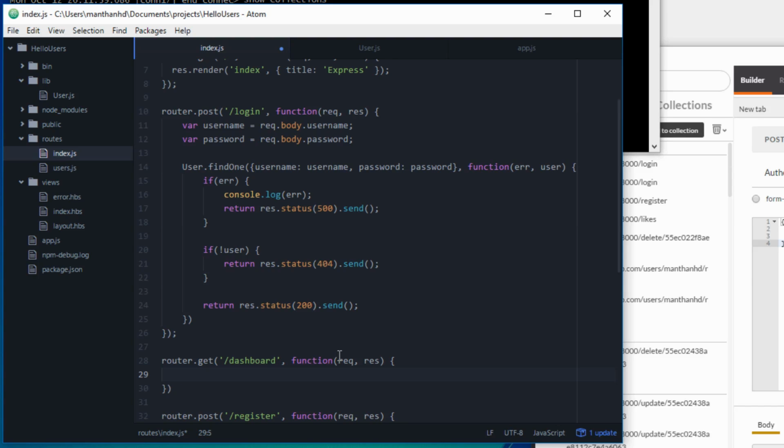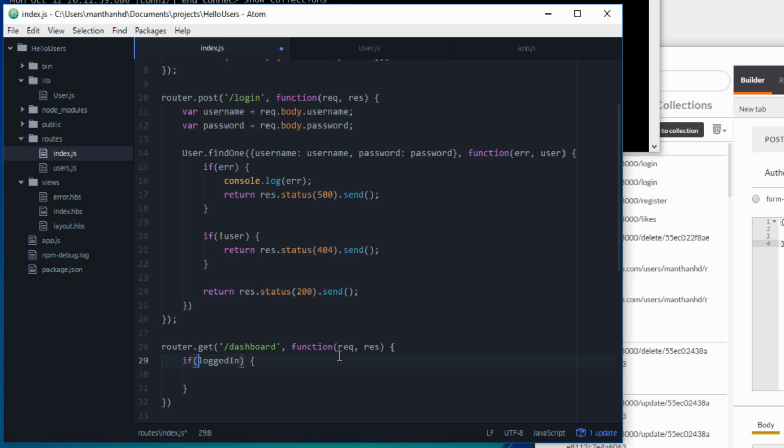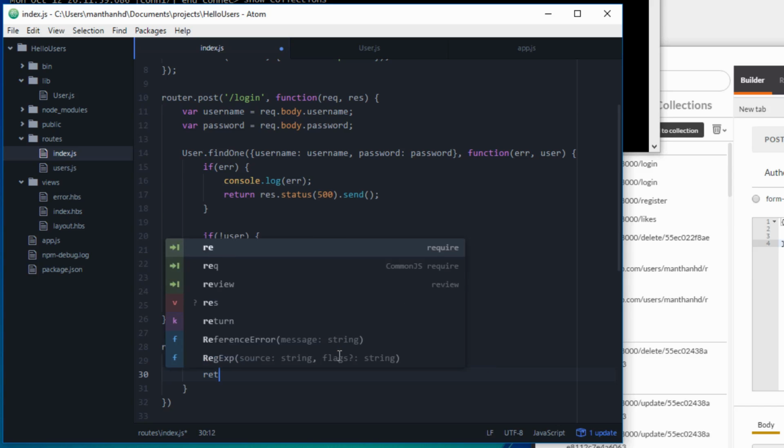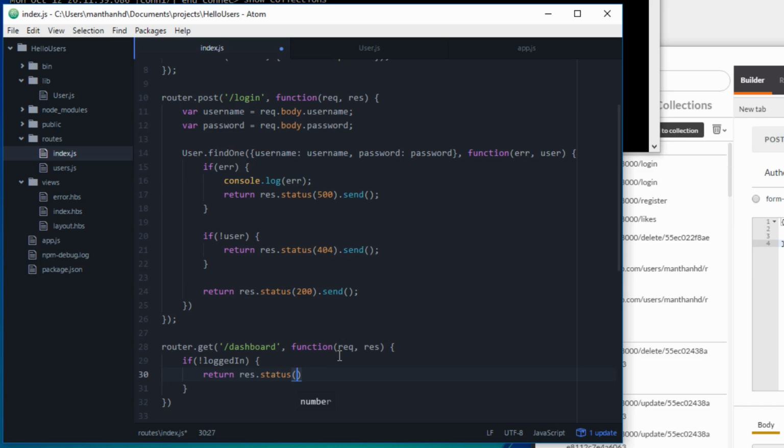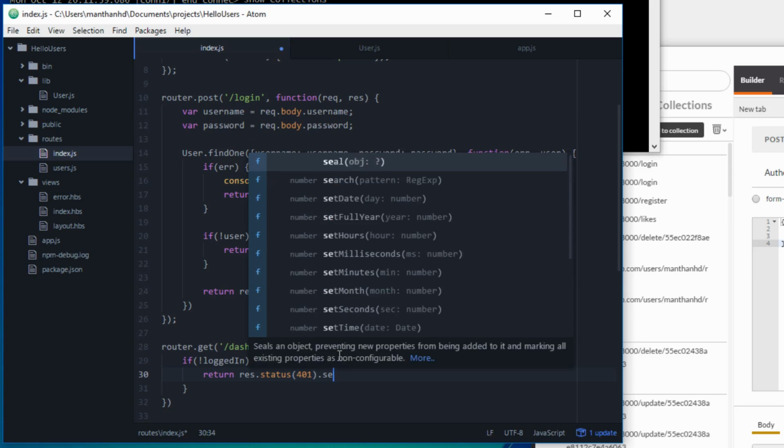Here we'll do a check to say if logged in, if not logged in, then return res.status 401, which is unauthorized, .send.